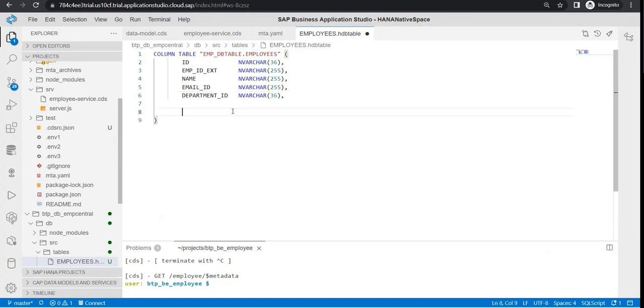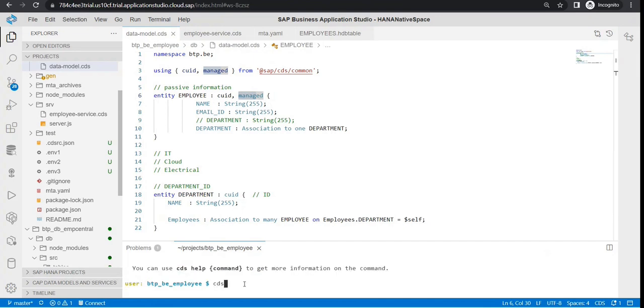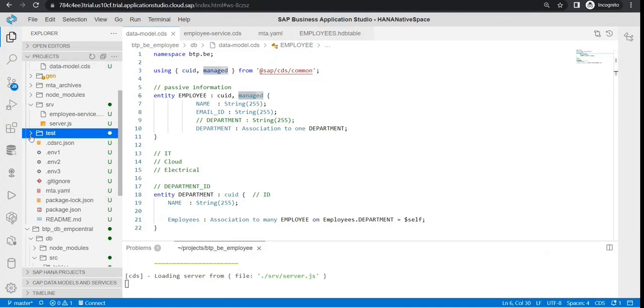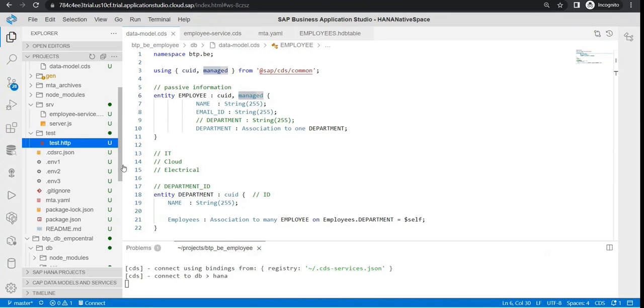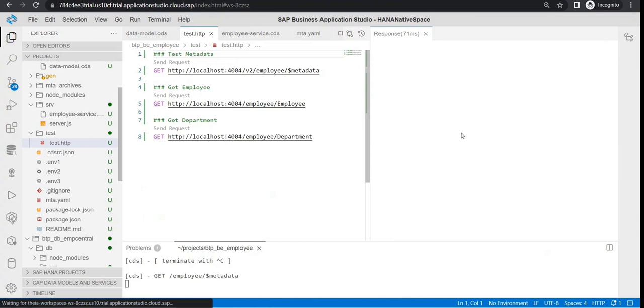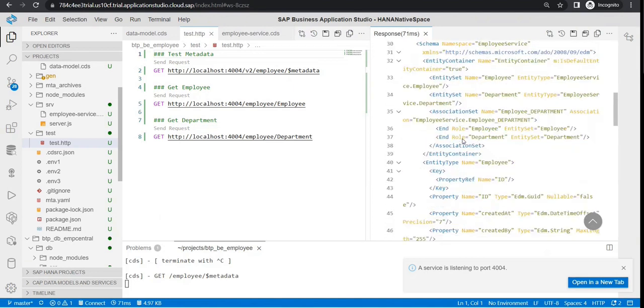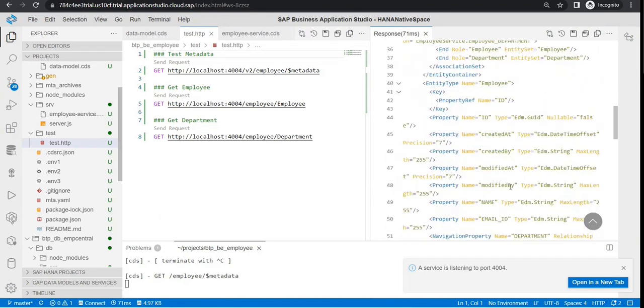Now, along with this, we are also giving some sort of managed aspect. So when I say I am giving a managed aspect, what would it generate? It would generate 4 more columns, right? Created by and all this.